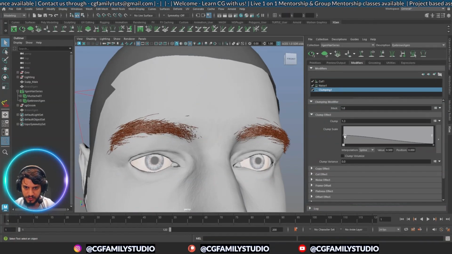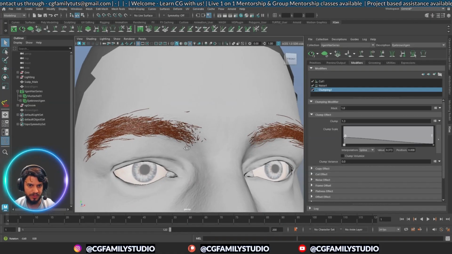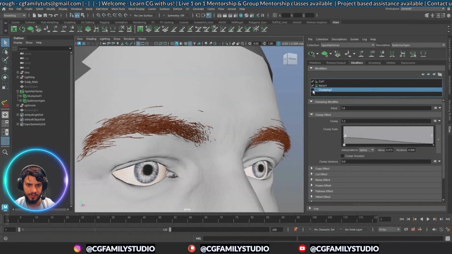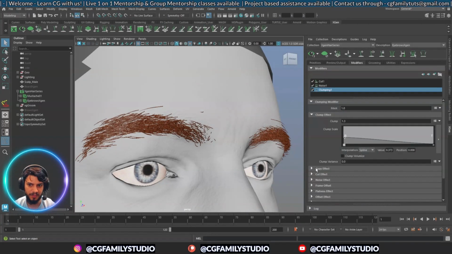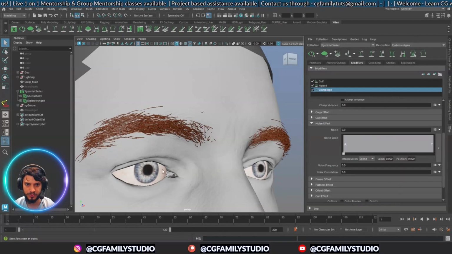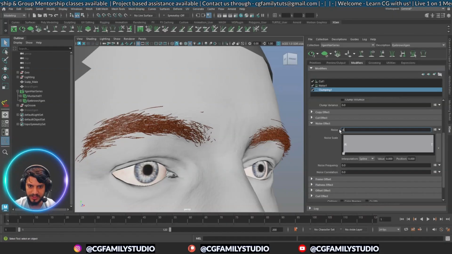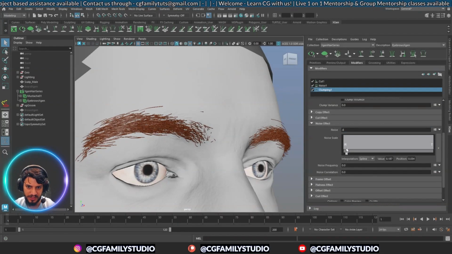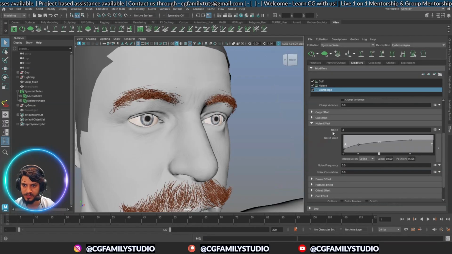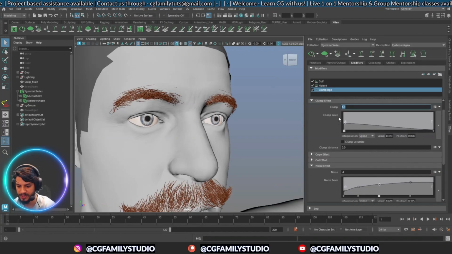We're making sure this stays subtle. Now, inside the clumping, we can add noise. Let's add noise through the clumping. I'm going to use 0.6 noise, but it will not work because it's still 0 on the noise scale. We can add the scale like this because we added noise. Let's reduce this back to 1.